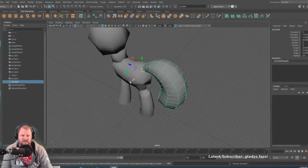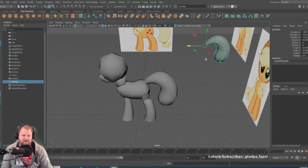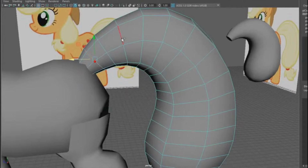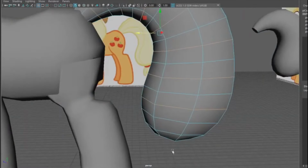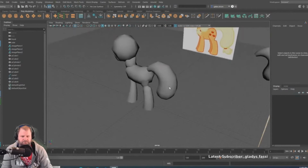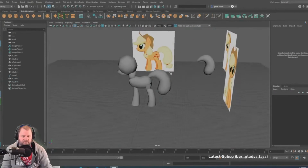So here, just for the sake of trying something out, I'm just gonna set one tail off to the side in case we want to come back to it. But I think right now we could go kind of like we did before, take every other one and smooth it out a little bit. Actually, I'm gonna keep this one and just collapse it, because we want a little bit more definition towards the edge. There we go. Like that. A little less polygons, a little bit smoother, but there is the tail, my friends.